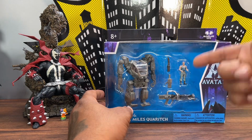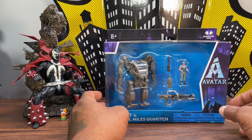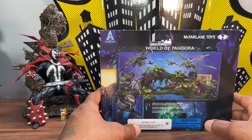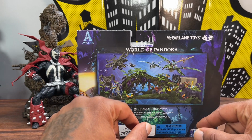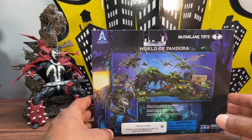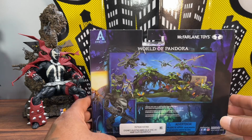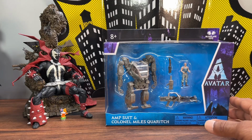Front of the packaging, we get an open window view showcasing the Amp Suit, Colonel Miles, and the accessories. Not much on the sides. On the back, you get a nice image of the diorama set that you can buy and build. This is for the smaller scale figures. So there's that.